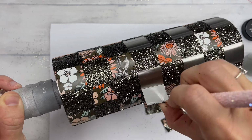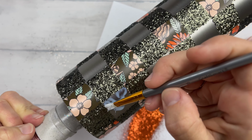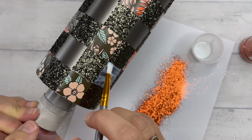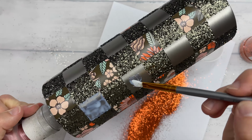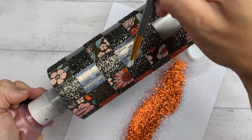So again, after I allowed that glue under the green to dry for about 2 hours, I spray sealed this with a matte clear coat twice to make sure that my green was nice and sealed in and I wasn't going to have any mixing of my colors. I went through and did the exact same thing with those little square sections and then added on my orange glitter.